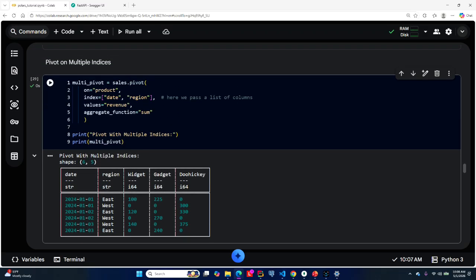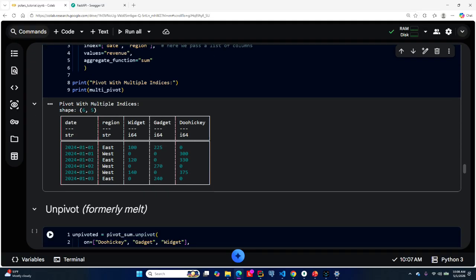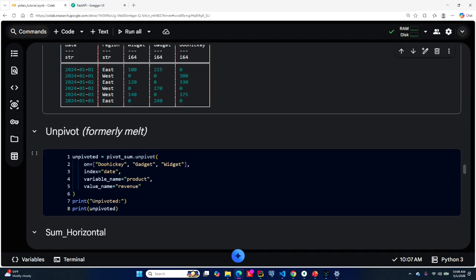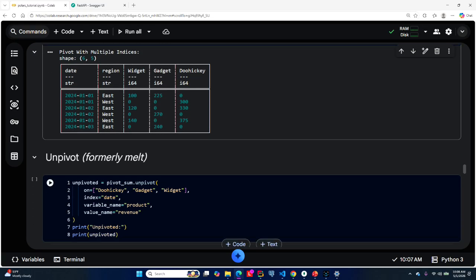The last thing is unpivot. They used to call it melt. They call it unpivot now. So if I wanted to unpivot, I'm just going to unpivot pivot sum. I'm going to say on, and then I've got to give it a list of the column names I want to unpivot. I want to give it a data index.